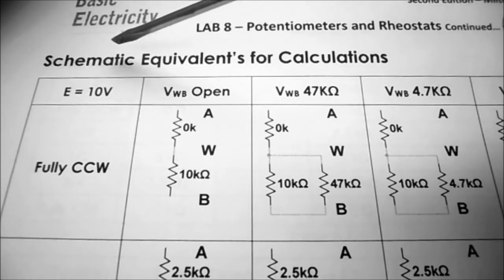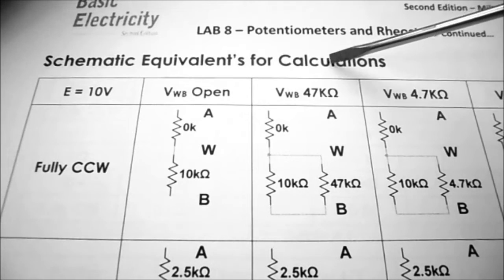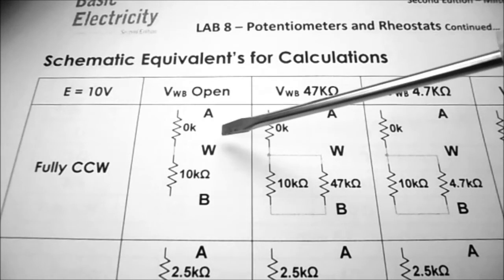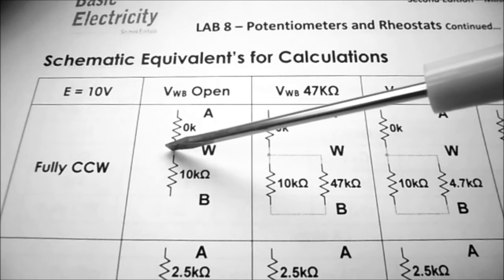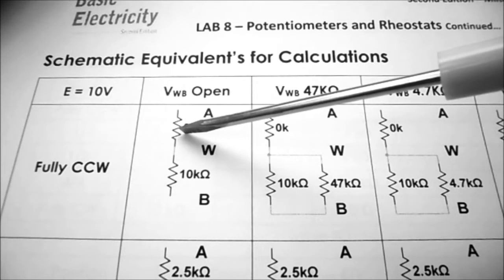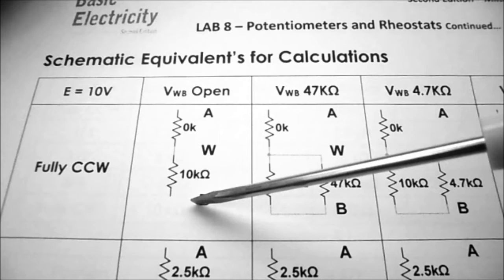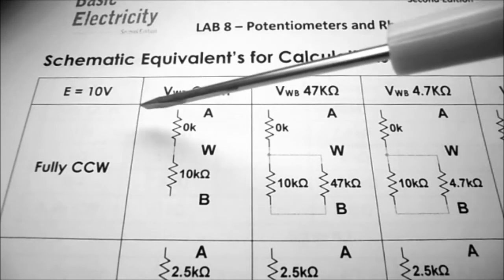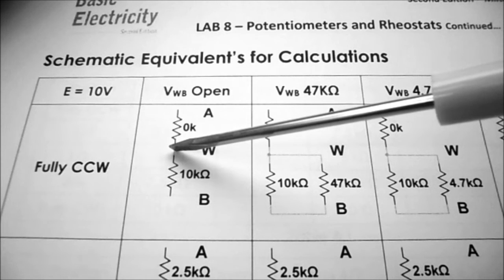So in order to help you with your calculations, I've got schematic equivalence for calculations, and you can see I have two resistors, and basically the wiper arm is going to be in the center. So we have the A part, some resistance, the wiper arm, some resistance, and then B. And we're going to be applying 10 volts to our circuit. So we want to know what the voltage is at point W.